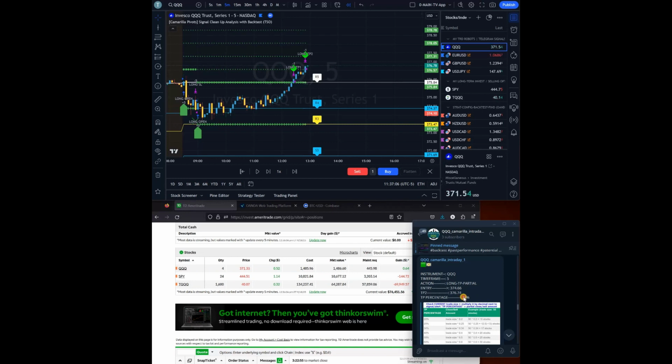Now, why is this included? Like, why not just say close 1/5? Or, well, basically, that's what it says, 1/5. Oh, actually, I'm sorry, it's 1/4. But yeah, why wouldn't it just say 1/5? Because sometimes there can be a huge candle which can cover several take profits at the same time, and the easiest way to show it was this way. Basically, the easiest to understand was to do this with this approach.